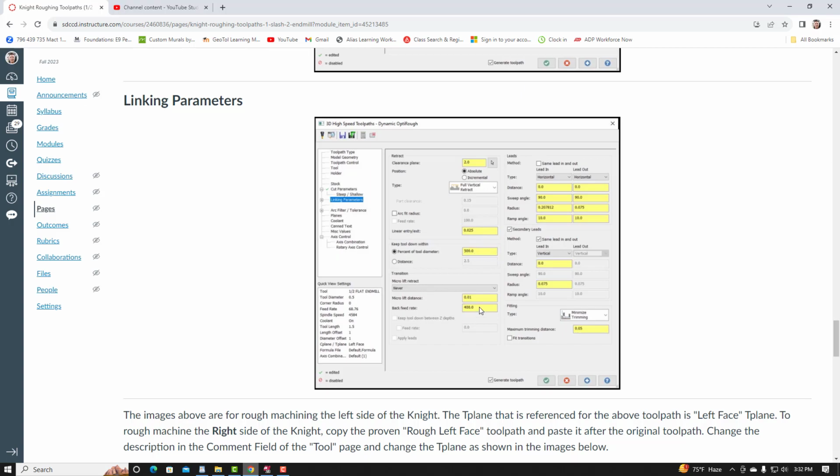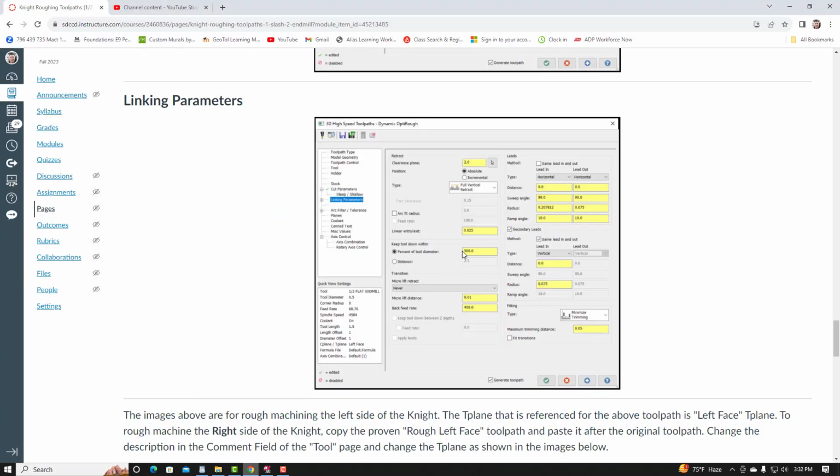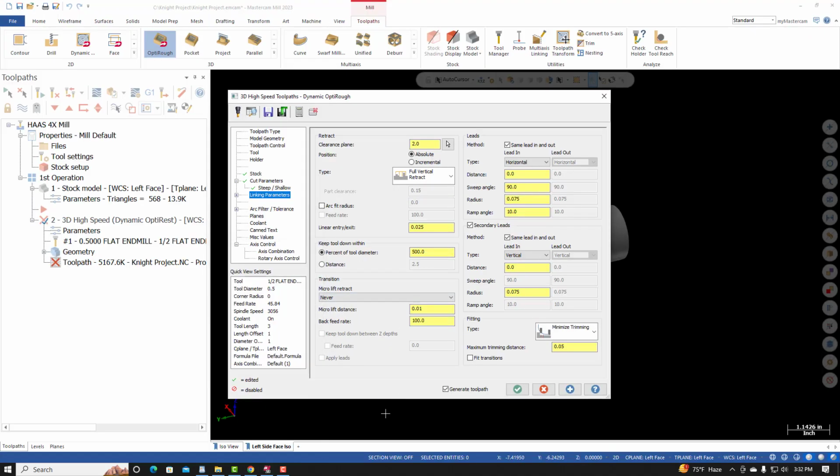And the back feed rate, we have it set to 400. So 2 inches clearance plane, full vertical retract. Linear entry exit 0.025. Percentage of tool diameter is 500%. And then we'll set the back feed rate to 400. That should take care of all these settings.